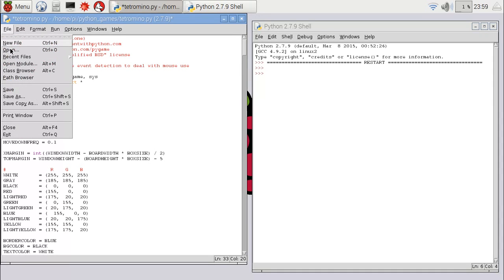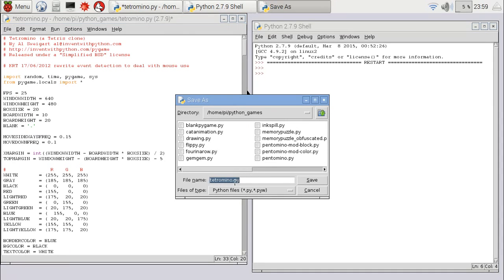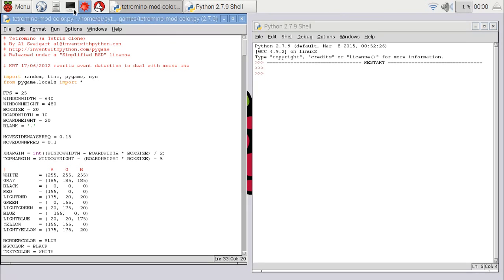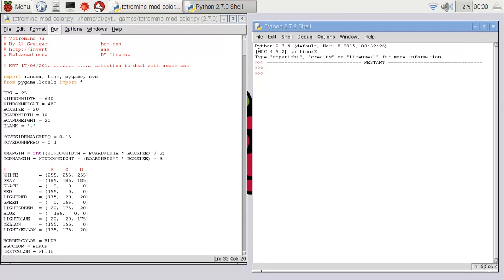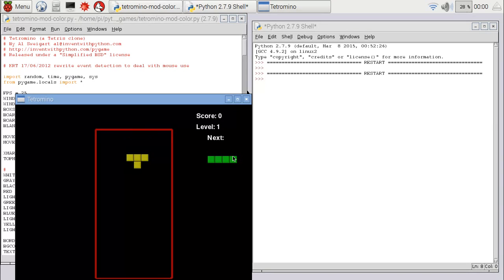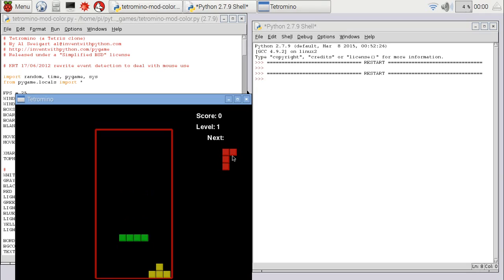And if we save this, we'll have to hit Save As, in order to not overwrite the original file. If you did, it's not the end of the world, but let's not overwrite it this time. And we'll call it mod color, because we modified the color. Now I already have a mod color file here, so I'm gonna overwrite it. And then we'll run it and see if our change took effect. Okay, and it totally did. Our outline now is red instead of blue.